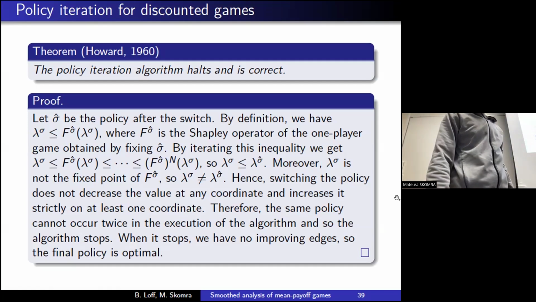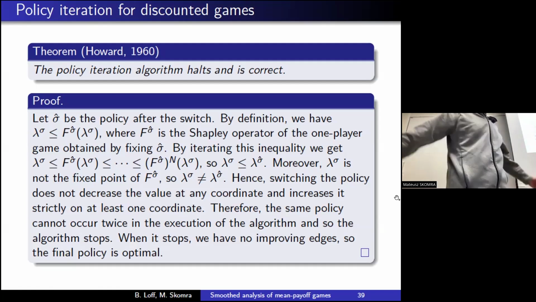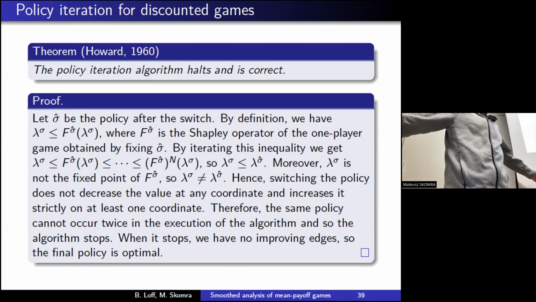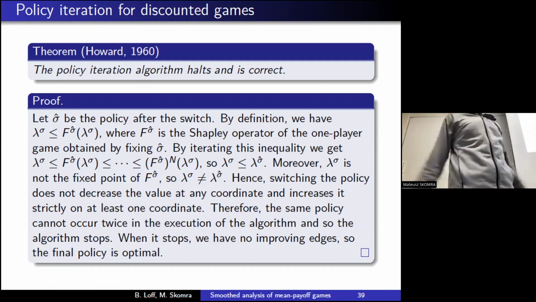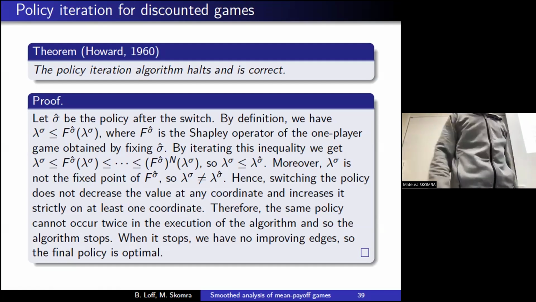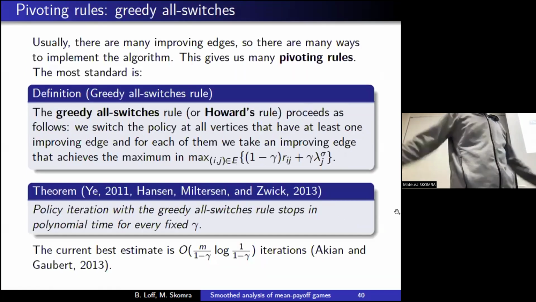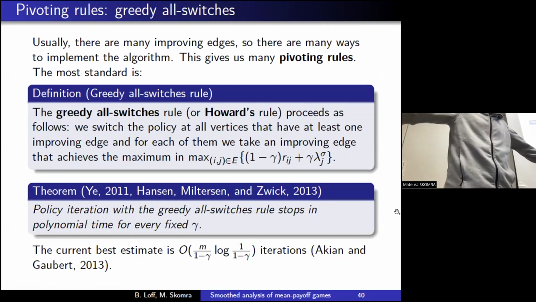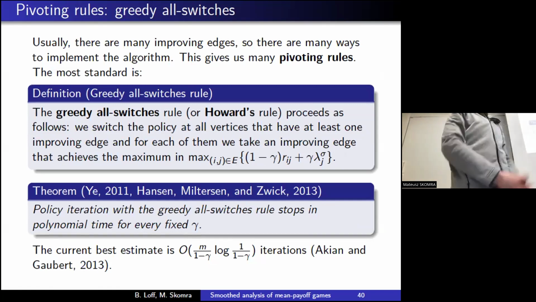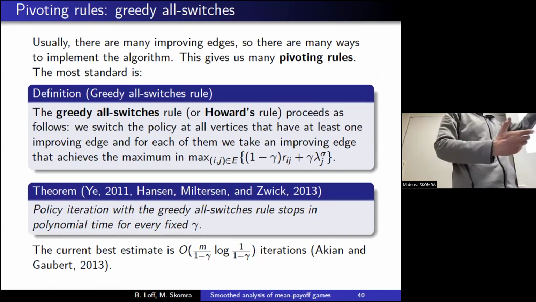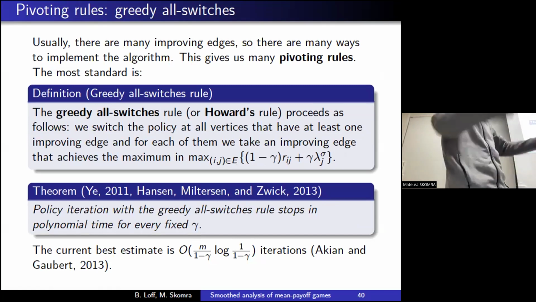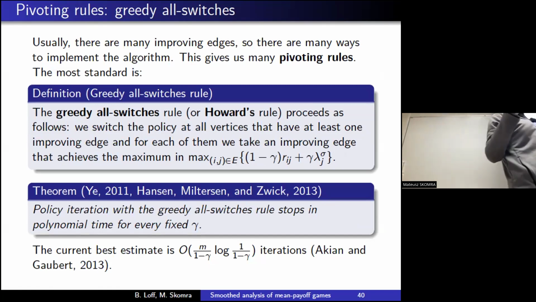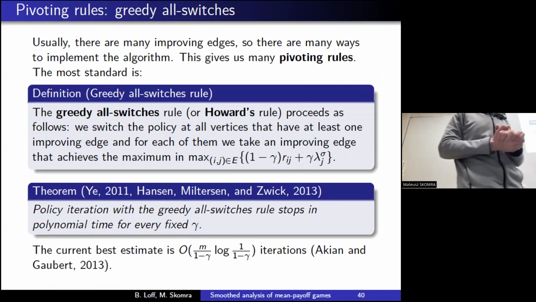Okay, good. So now, there are many questions that you can ask, right? For instance, what happens if I have multiple possible switches? How should I switch? What is the best rule for switching? What is the complexity of this algorithm? There is a trivial bound on the complexity: the number of policies. You can maybe run through all of them, but not more. So that gives us an exponential bound immediately. But can we do better?